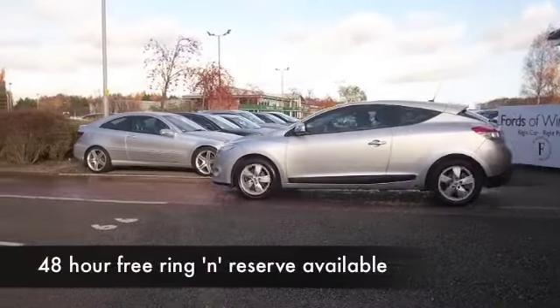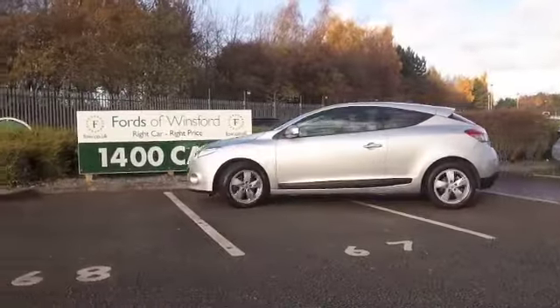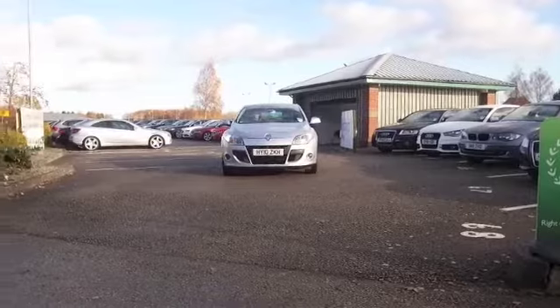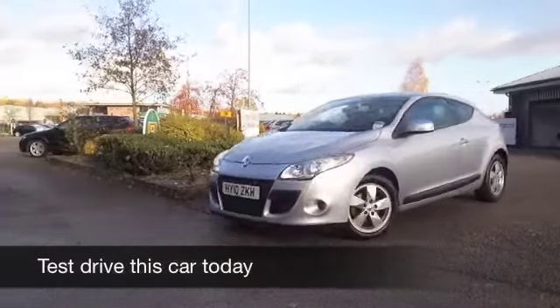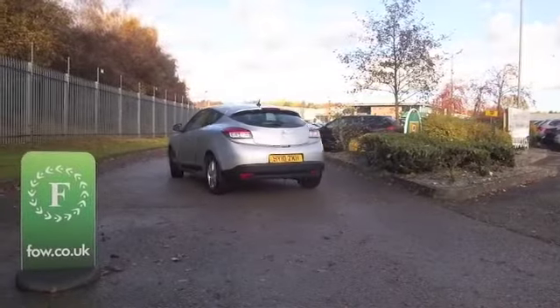The Megane is very stylish, lovely to drive. The 1.6 petrol is really responsive and yet running costs should be quite keen. I think most people will find this easy to live with. And it looks great — the three-door edition, nice alloys — so I think you've got a great looking car on the outside.